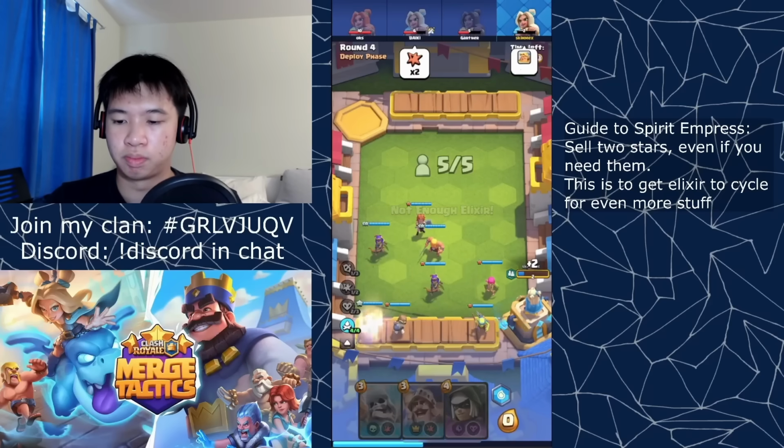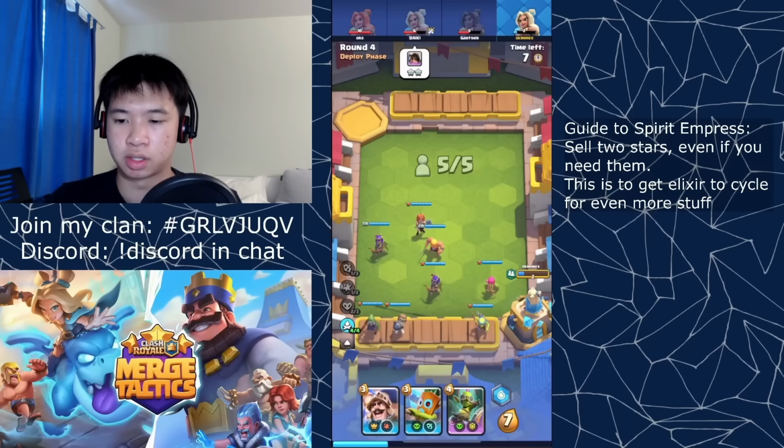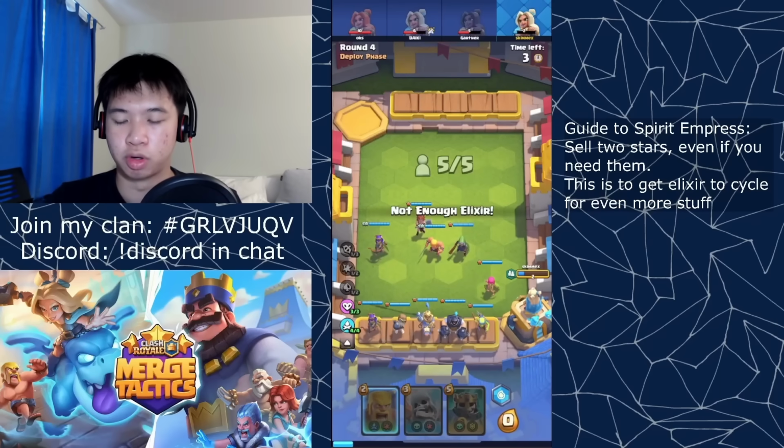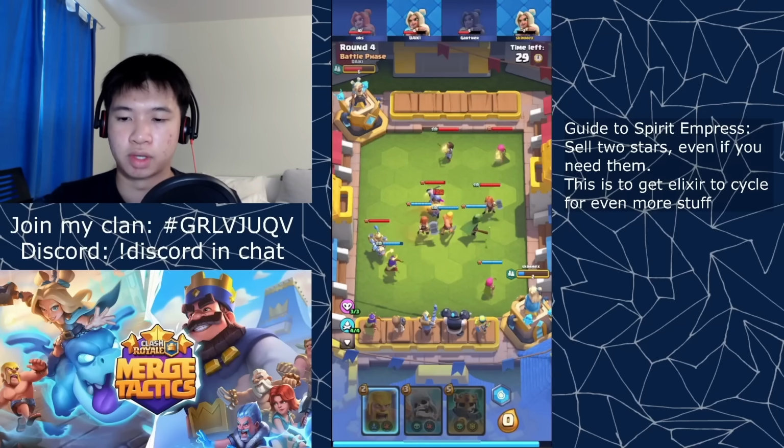We'll sell the XC because we really needed that Elixir back from that Golden Knight, even though selling the XC did not give us money back from the merge. We're a little cooked here, so we're just going to stay with what we have. We have the Bandit for Avengers. We have the Queen later for next hand.